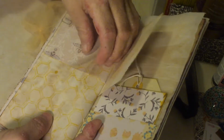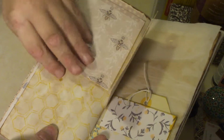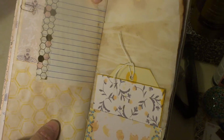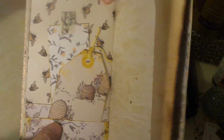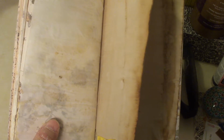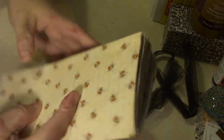Another little, is this a booklet? Just a flip held down with a little paper clip and a part of that index card. This is a button and a piece of fabric and some tulle. And another one of those layered double pockets with 2 tags. A little layered embellishment down there with some pleated or bunched up ribbon in the other ribbon. Daisies on ribbon, and the inside back cover, and that's the second Traveler's Notebook.